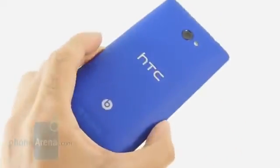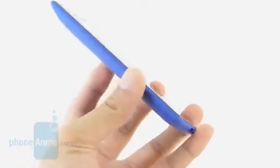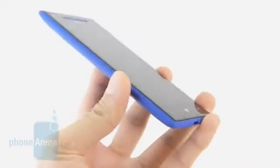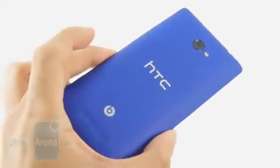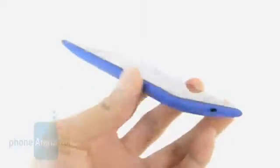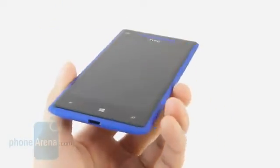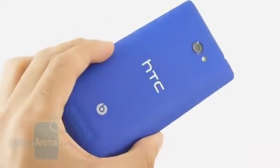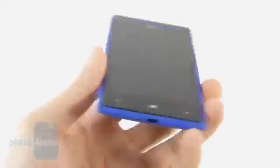So at first glance, some would believe that HTC took a bit out of Nokia's playbook just because the 8X looks very similar to some of the Nokia Lumia handsets out there on the surface. But as we closely look at it, it's a very different looking handset, unique on its own, and it's part of the reason why the HTC 8X stands out. It's in stark comparison to the colder industrial designs we've seen put out by HTC, and we definitely like where they're going with this Windows Phone 8 device. It's very attractive, especially with the color options available to it. It adds a sense of character to the device.